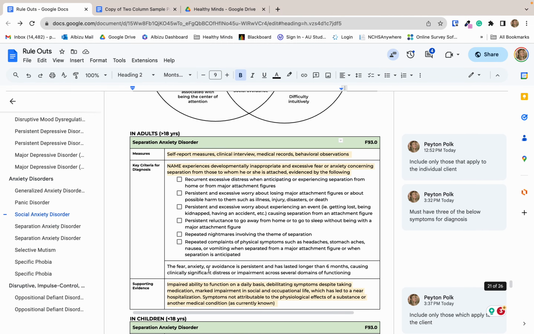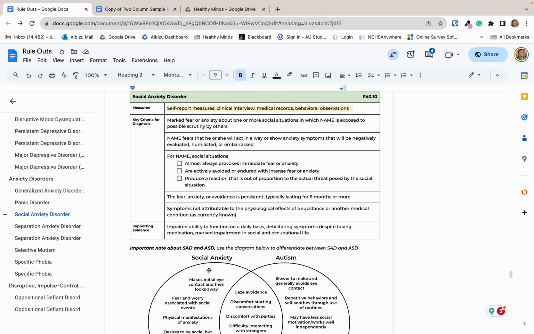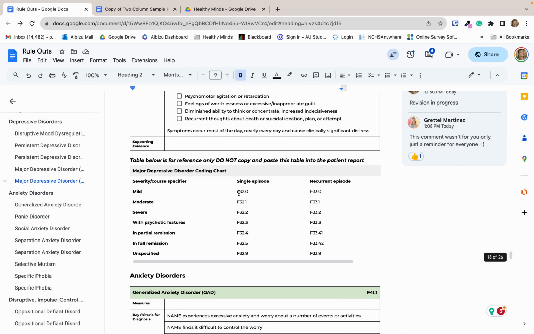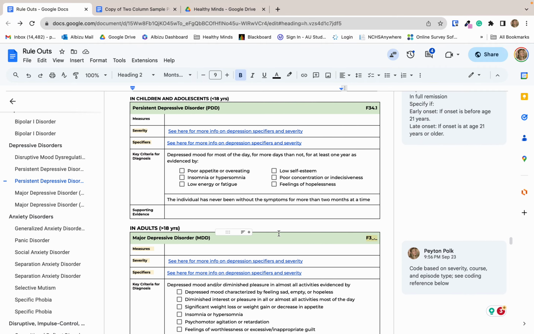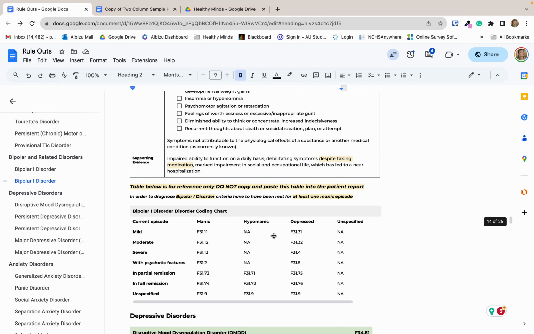And that's pretty much all I have to go through on here. Of course, there are some resources that are very helpful, the ICD codes, like I said. So everything is in here, and I hope that it's helpful.